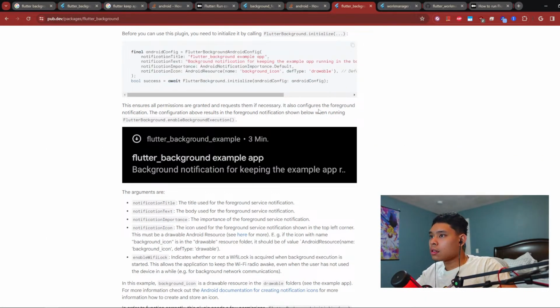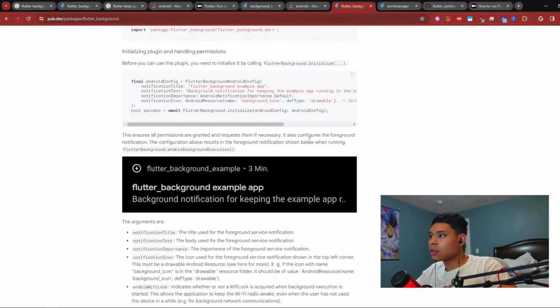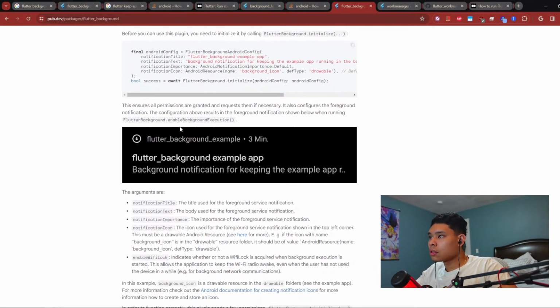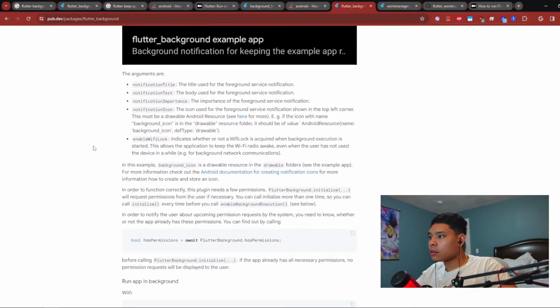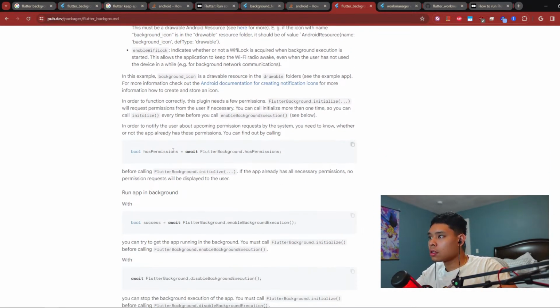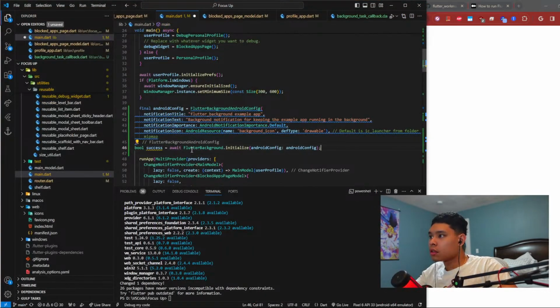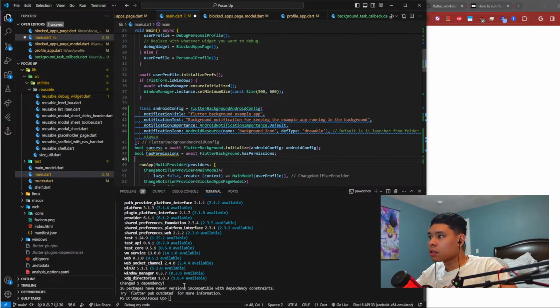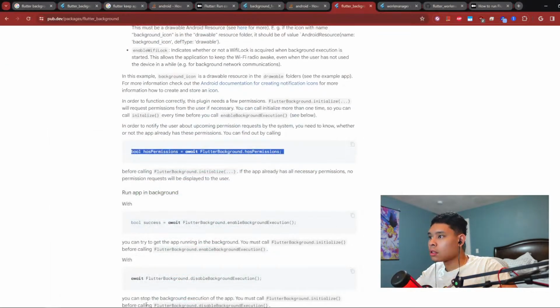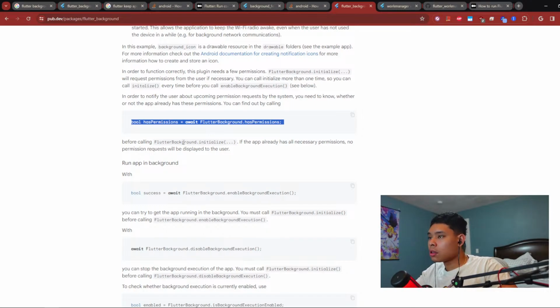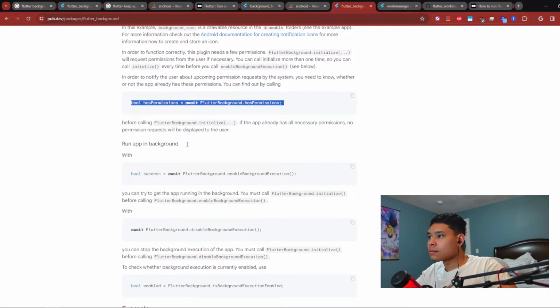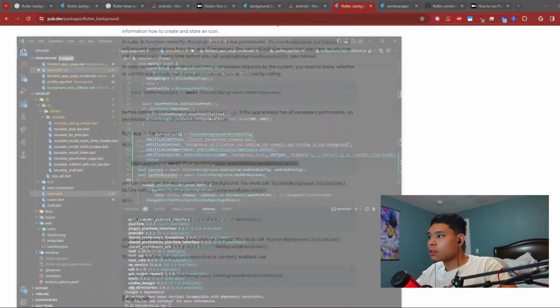And then we'll run Flutter background execution. And then we'll do this.